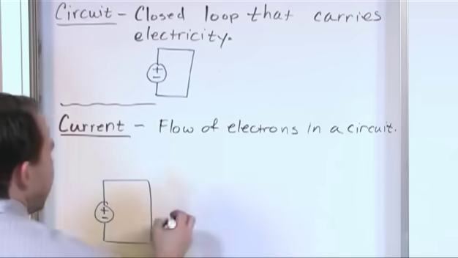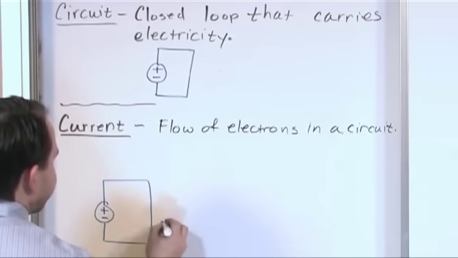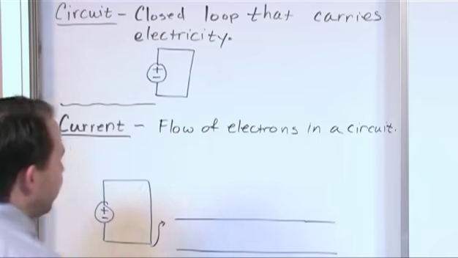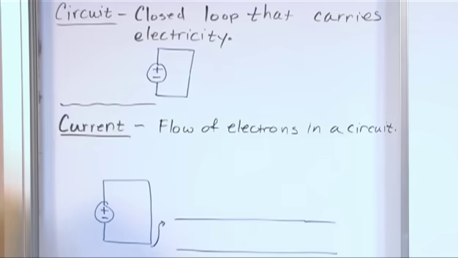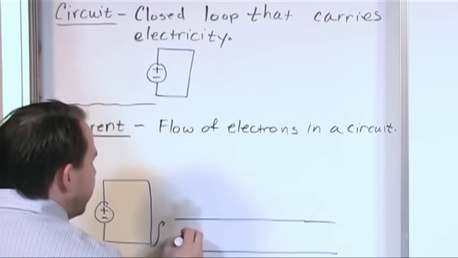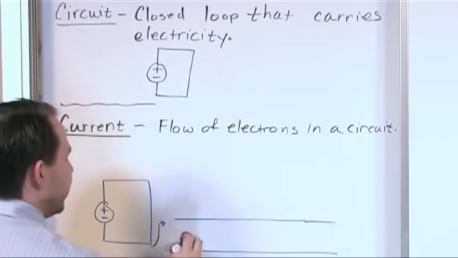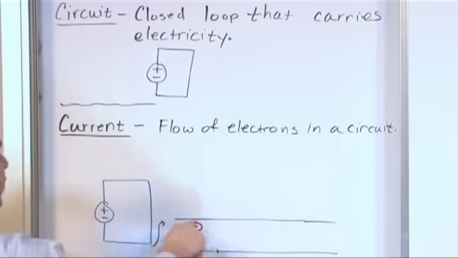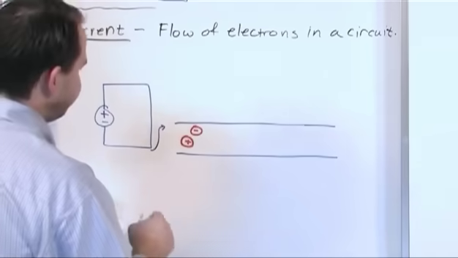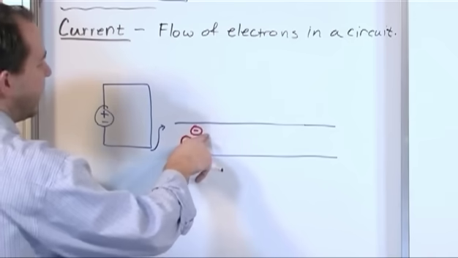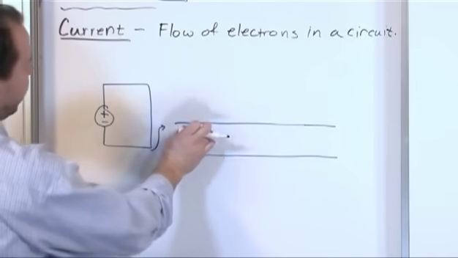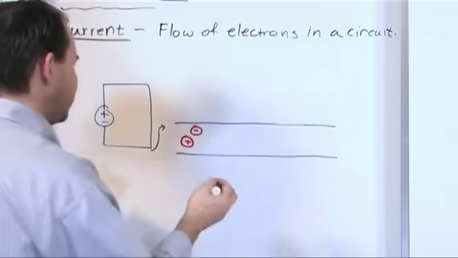But if I zoomed in, let's say this is a piece of wire. If I zoom in on this wire and get a microscope up on top of it and zoom in really, really tight, what I would see inside is a bunch of atoms. So this atom is going to have a positive nucleus, and a negative electron orbiting around it. Now, in real life, this might be copper wire, so there'll be lots of protons in the nucleus and lots of electrons. But for the purpose of this drawing, just pretend that there's a positive center and there's a negative thing orbiting. Now here's another atom here.